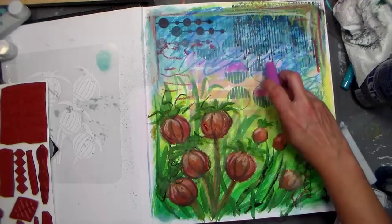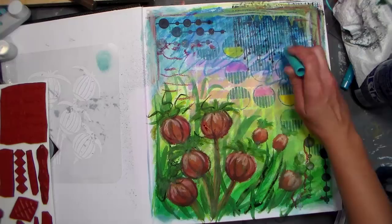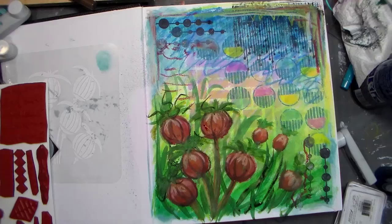I really liked how there were some open areas in the stencil, so I'm grabbing colors that needed a little more love and representation in my painting, coloring in those open areas and just smudging it with my finger — you could be more precise and use a colored pencil. As you build up gelatos, things don't like to stick because of that waxiness, so adding coats of hairspray or fixative will help things stick.